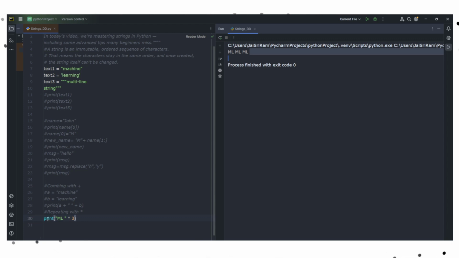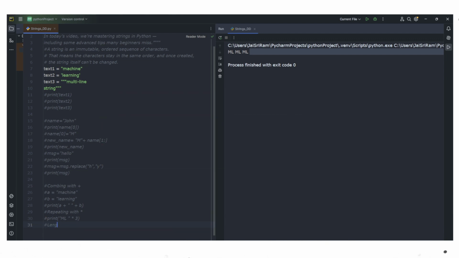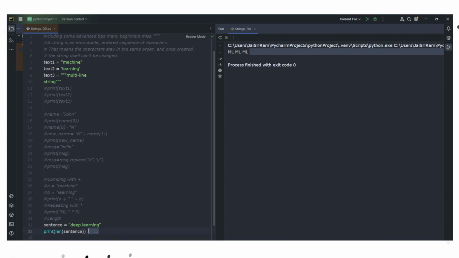All right, that's repeating. Next, length is a function that gives the number of characters in a string. So we have a sentence called deep learning.